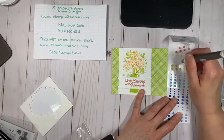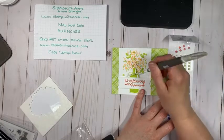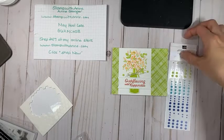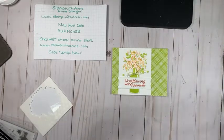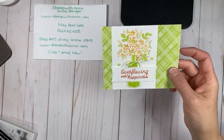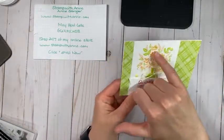I have so many favorites. Obviously my punches, my dies. I love them so much. It makes your job easy. It really does. When you can just stamp and punch, it makes your crafting so easy. And if you're like me and you have limited time in your craft room at night or weekends, it really makes crafting easy. All right, there is our project for this morning using the Bottle of Happiness, featuring two-tone stamping with the Stamparatus.